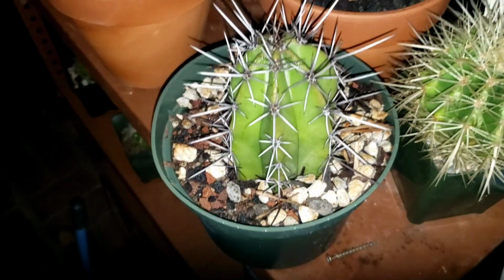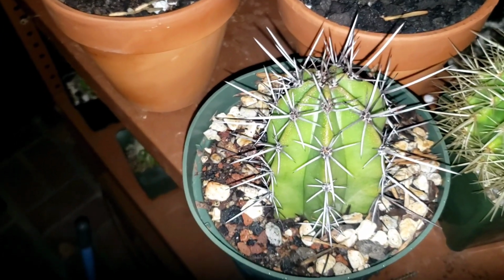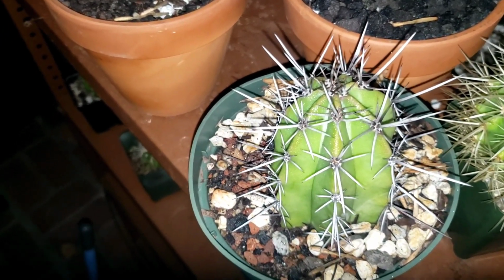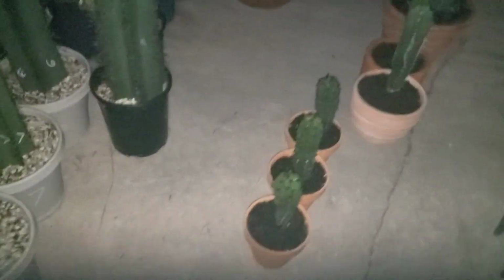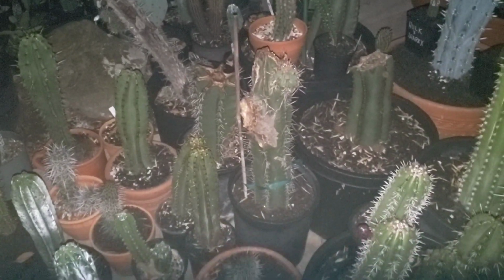The best thing you could do is find a friend who has another Stenocereus, and hopefully, if you know someone who has a big stand, you could go over and get some pollen and use fresh pollen, which is always the best. But oh man, the rooster's going crazy. Which is why I recommend, if you're gonna get into the Stenocereus game and you want to get fruit, that you grow many of them.